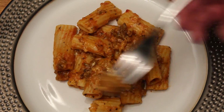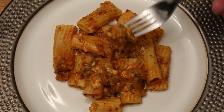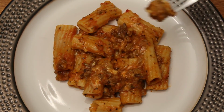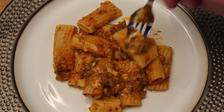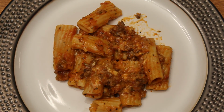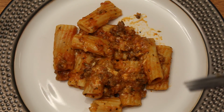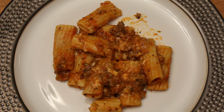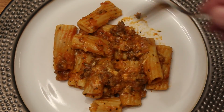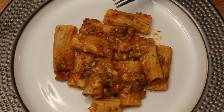And because it's the next day, I'm not going to add any more Parmesan cheese on top because I want to see if the flavors developed quite a bit. So I'm going to grab a piece of pasta and some of the sauce with the meat and the cheese. It would taste a little bit richer with the tomato sauce in it. But if you served me this, I would not know that anything is missing. This is just absolutely amazing.